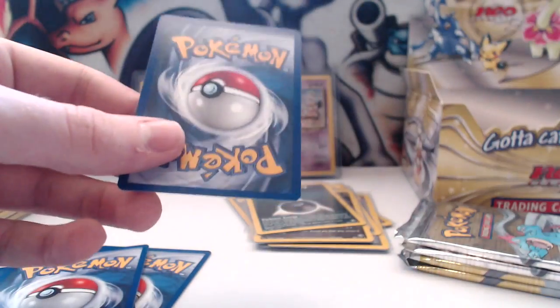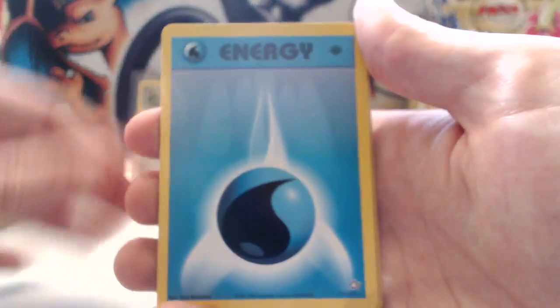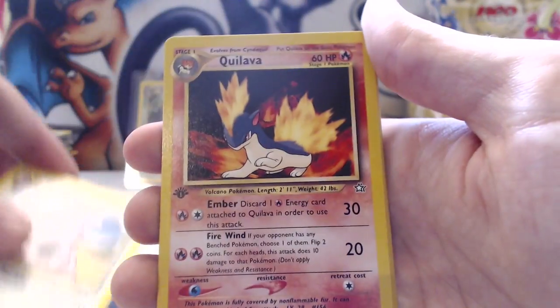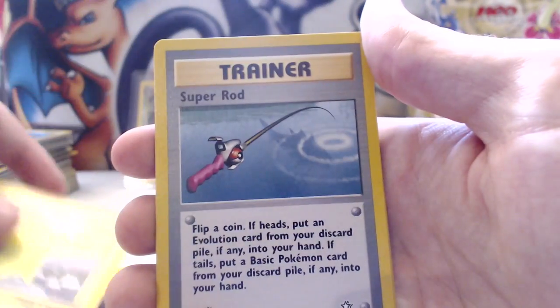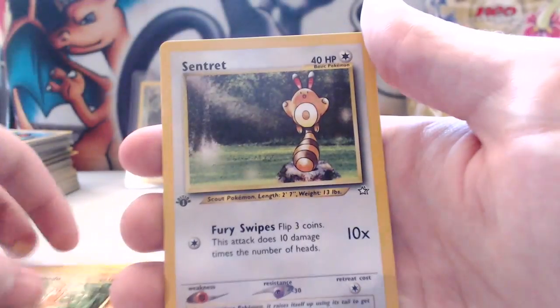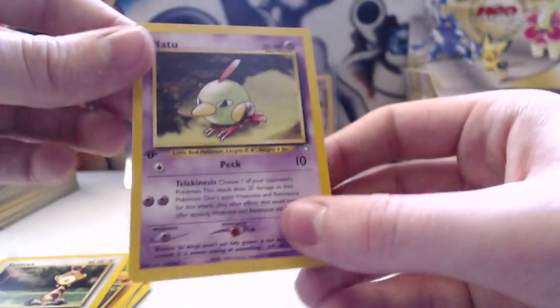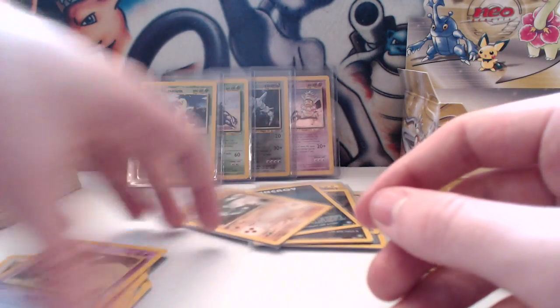And as well, sometimes people even like to see the rares and the commons and uncommons that come out. We have Water Energy, Granbull, Quilava, New Pokedex, Chikorita, Super Rod, Hoppip, Sudowoodo, Sentret, and a Natu. And our rare is a second Donphan. I'm not too displeased about that.